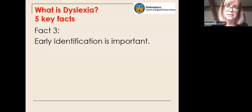When a formal diagnosis is carried out, it analyses a child's strengths and weaknesses. And a weakness in a specific learning skill can indicate the type of dyslexia that the child has. So there's a wide range of difficulties under that dyslexia umbrella. You may hear words like auditory processing difficulties or visual memory deficit. So it's not just, yes, this person is dyslexic, no, this person isn't. What you would get with a formal diagnosis is a more detailed breakdown of the different areas of dyslexia and which areas that particular child is stronger or weaker in.